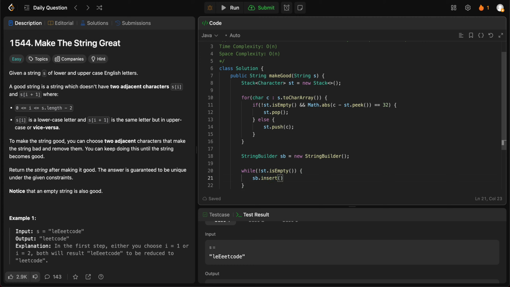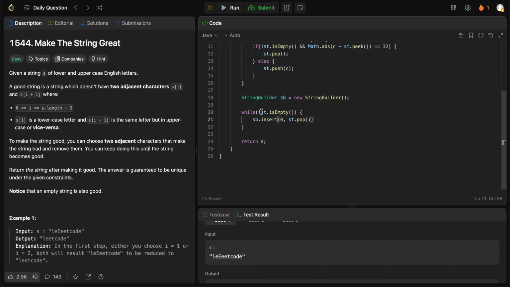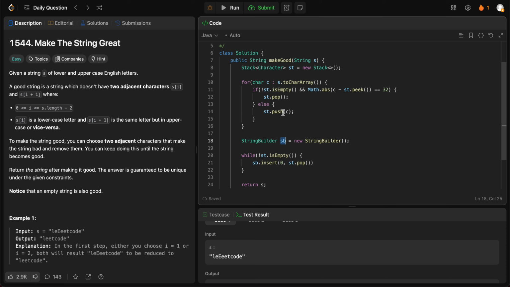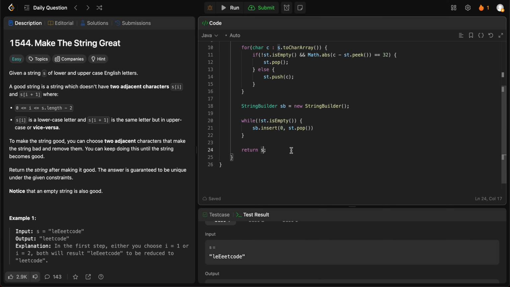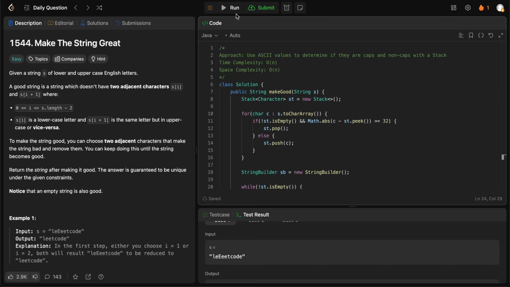Insert at index 0, and it'll be stack.pop. This will give us the string that we care about, but sb is of type StringBuilder, and we need to return a string. So all you need to do is convert it with toString and return that.